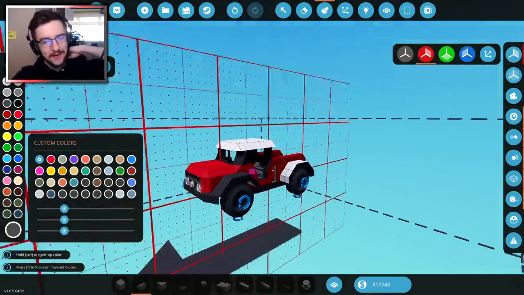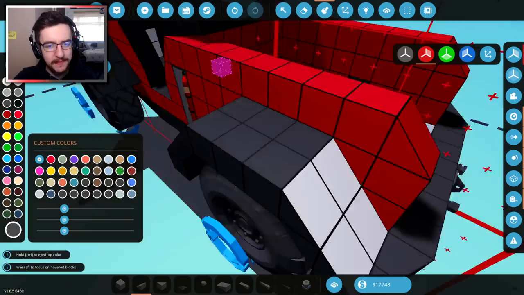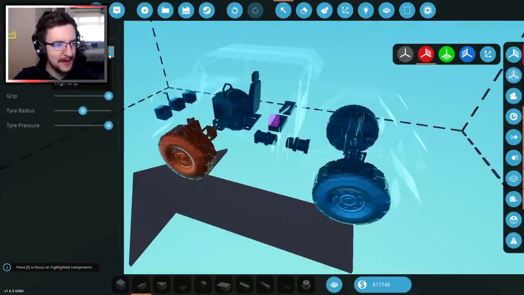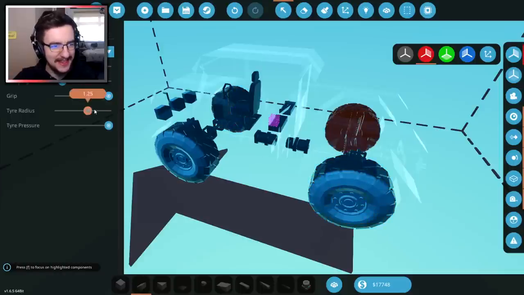Okay, excellent. We've got the clearance on the front. We've got the clearance on the back. Hopefully, we can jump up curbs and stuff like that, and we'll be good. Actually, let's make these slightly bigger. And they're going to be all round wheels. Okay, but they're going to be slightly bigger. Like this, and like that, and like this.